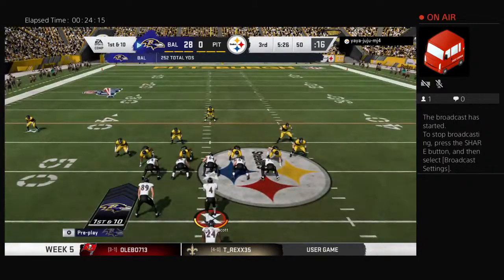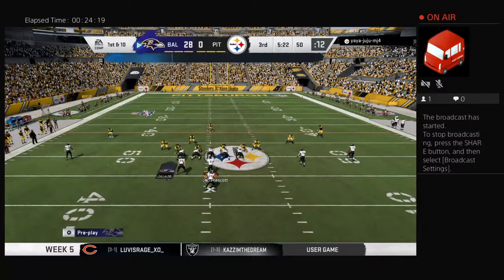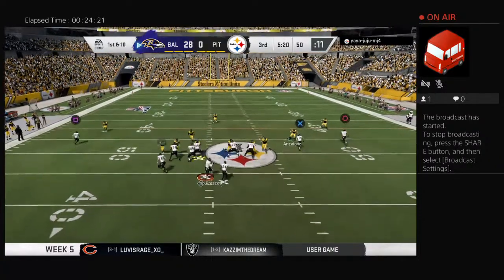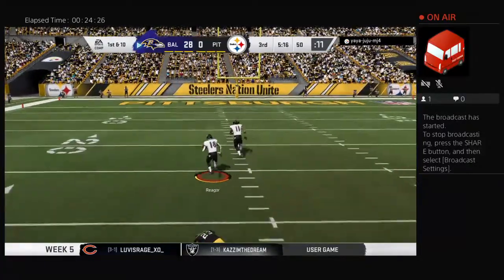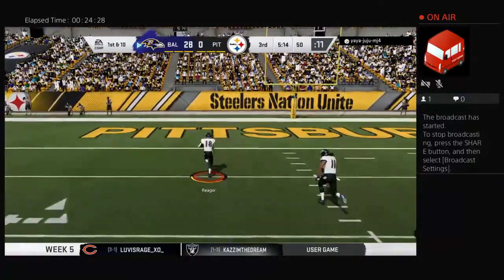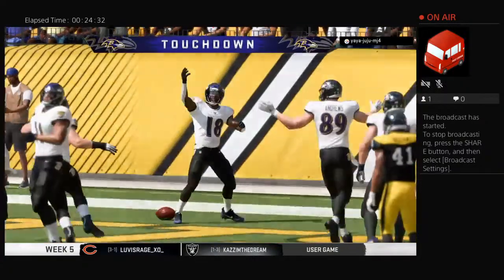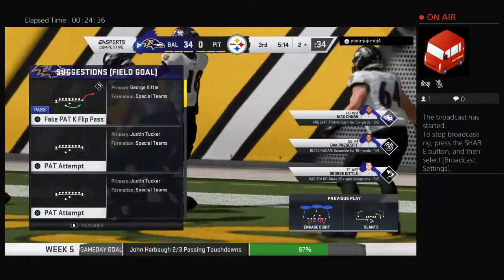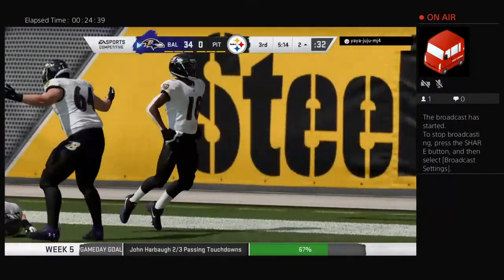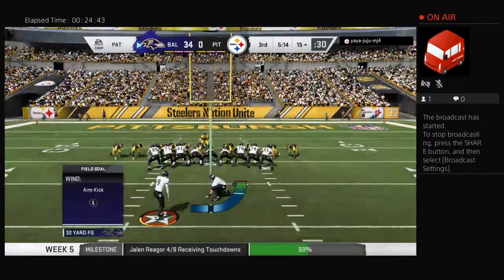So the line of scrimmage all the way up to midfield now as they've got it 1st and 10. 27, 26. Prescott now from the 50. Looking left side, he's got it complete. 20. And all the way in for a Ravens touchdown. A big play there with his 2nd touchdown of the game, 4th of the year, as his guys continue to pour it on. Tucker now for the extra point.